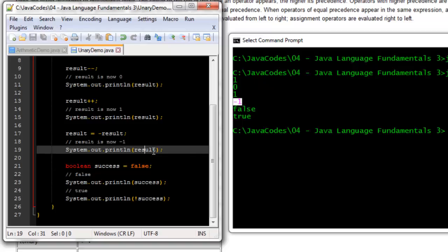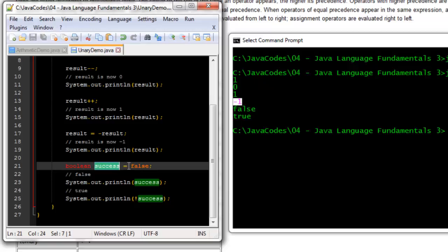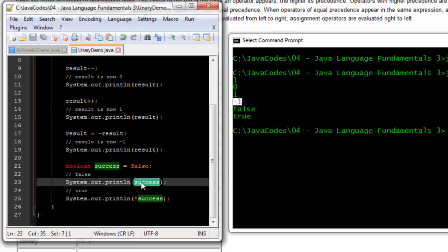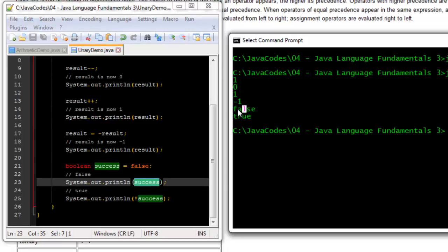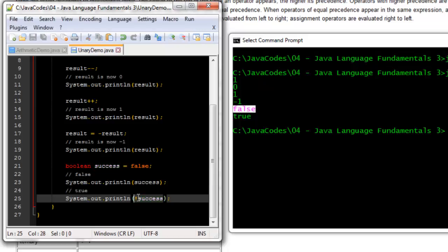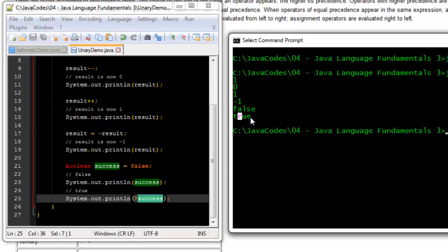Okay, so over here we declared this variable success to be a boolean, and it's going to store the value false. Now if we spit out success, of course we're going to get false, because that's the value of the variable success. However, if we spit out success with this sign right in front of the variable, this symbol, the not symbol, means whatever it was, convert it the other way. If it was false, convert it to true. If it was true, convert it to false. In this case it was false, so it's going to convert it to true. That's why we're having true here.